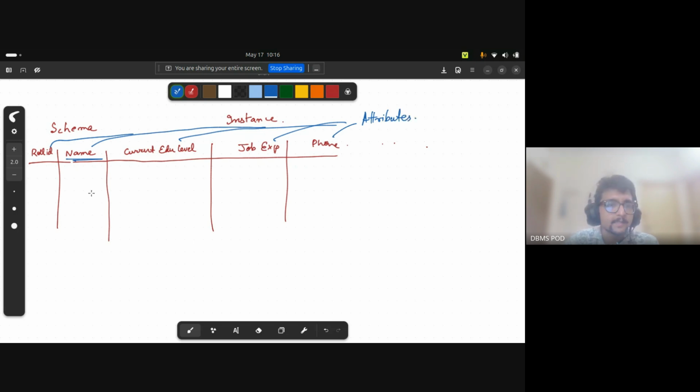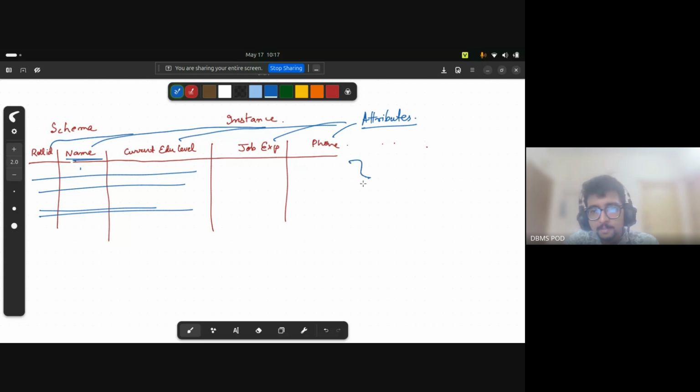Just terminology, nothing else. And whatever is inside this table, the rows of information, roll number 1, roll number 2, all of this information part, is what we call the instance.